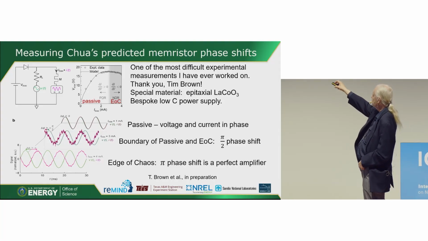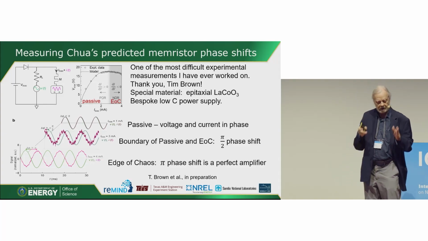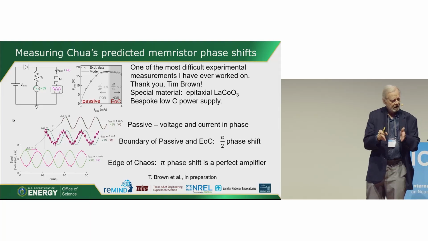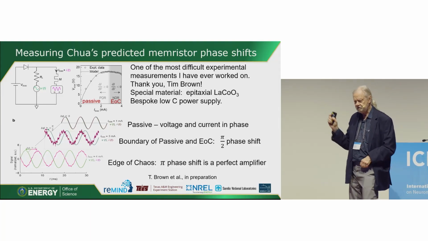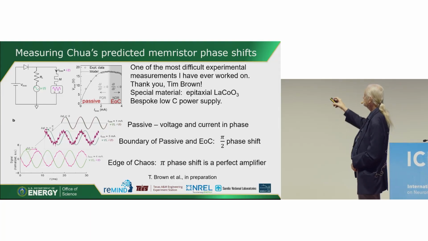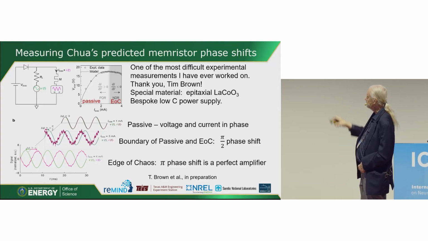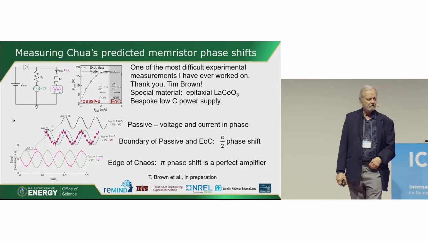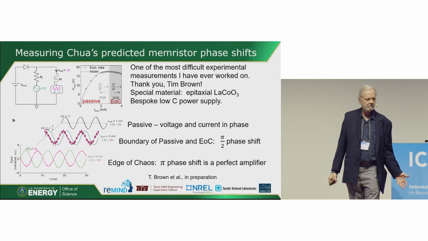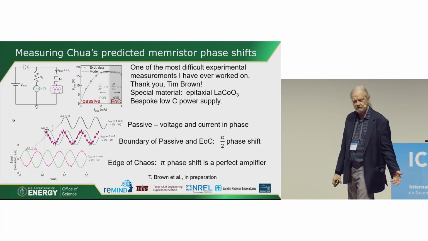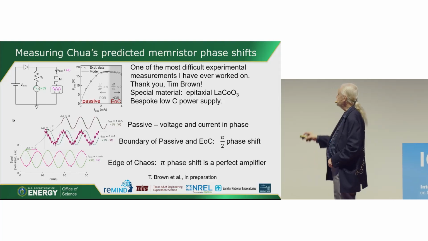So what we did was, if you're on this passive part of the curve, if you're ramping the bias voltage or the bias current up, and you stop at some place in time, and then you just look with a capacitor at what's happening across the device, you see these oscillations. And the current and the voltage are right on top of each other. And you would expect that. It's just a resistor after all. It's a nonlinear resistor, but nothing really crazy.